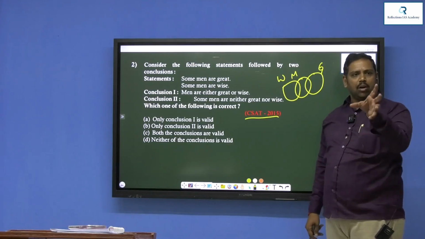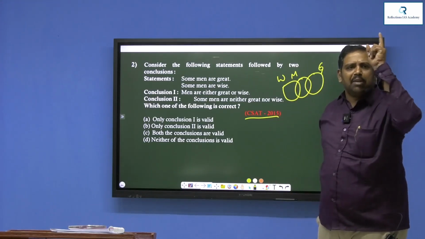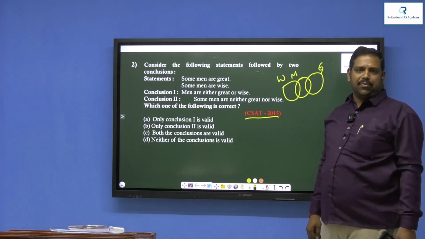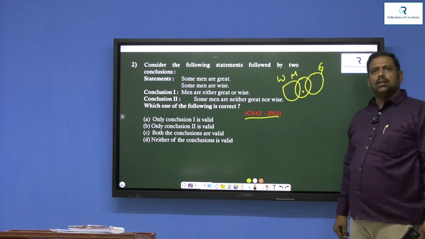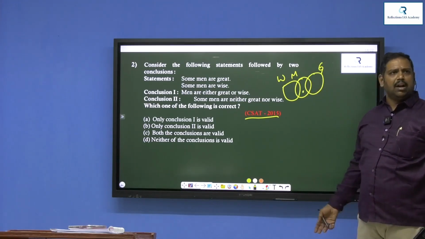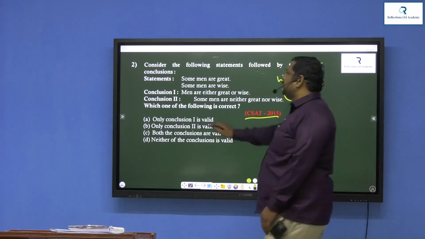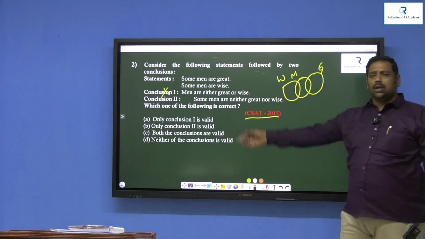Men are means all men are. Either this one or that one means I am confining to that one. Means it is definite. If it is definite, then in this case, okay, it's a failure. Yes or no? From the basic I have to decide now. Okay, definite positive means it is failed. Failed means failed only. Yes or no?